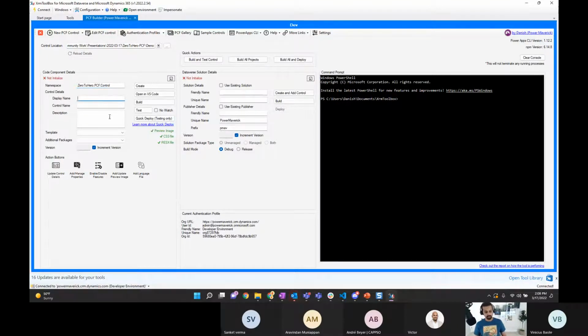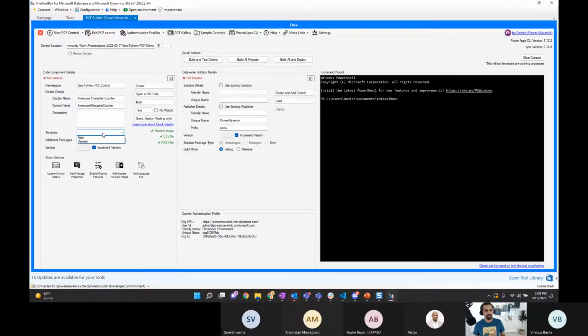In my display name, I'm going to say awesome character counter, and you can put whatever you want again. You can also put in a description if you want.